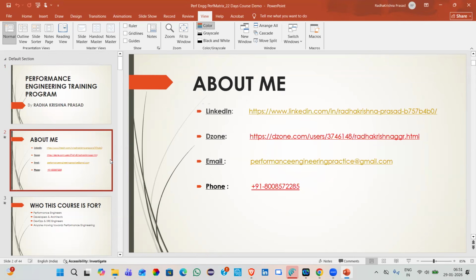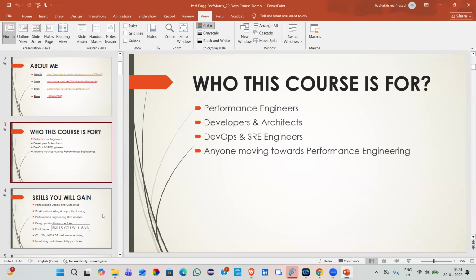Now, if you ask me, who is this course actually for? I mean, what are the participants who can do this course? If you can see this current slide, this particular course is basically for performance testing engineers, mainly people who are doing the same traditional performance testing or CI/CD performance testing, having experience and knowledge with JMeter, LoadRunner, then NeoLoad, some newly added tools, right?